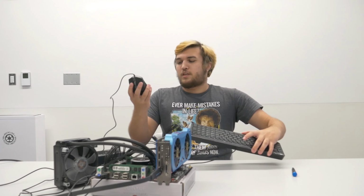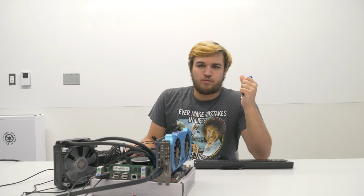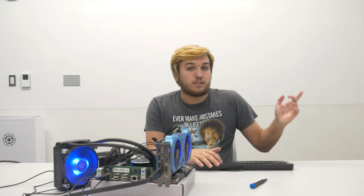Alright guys, so I hooked up this keyboard and mouse, so I'm going to try to get into the BIOS, which is usually delete and F2, so hopefully they work for this board, but alright, let's turn this thing on. Let's see, the TV is over here. I'll show if it turns on. Yeah. I don't think this is going to work anytime soon. Yeah, we don't even have lights on our drive. I definitely think this CPU might be broken.